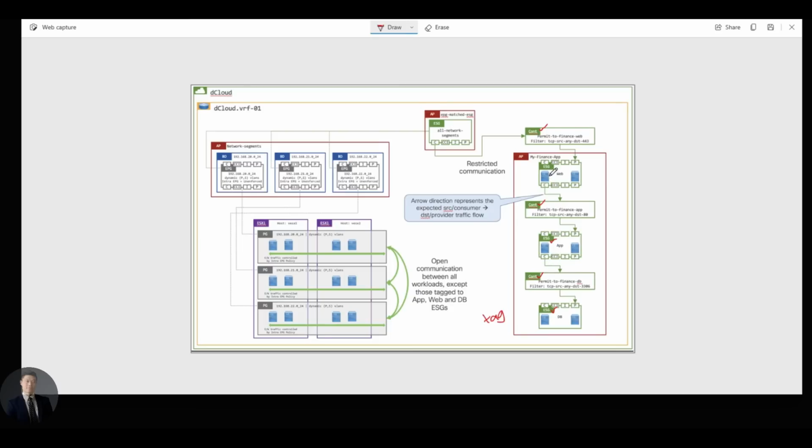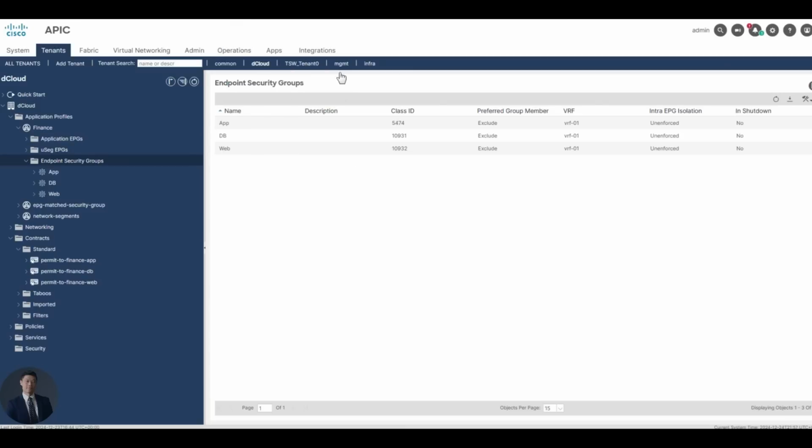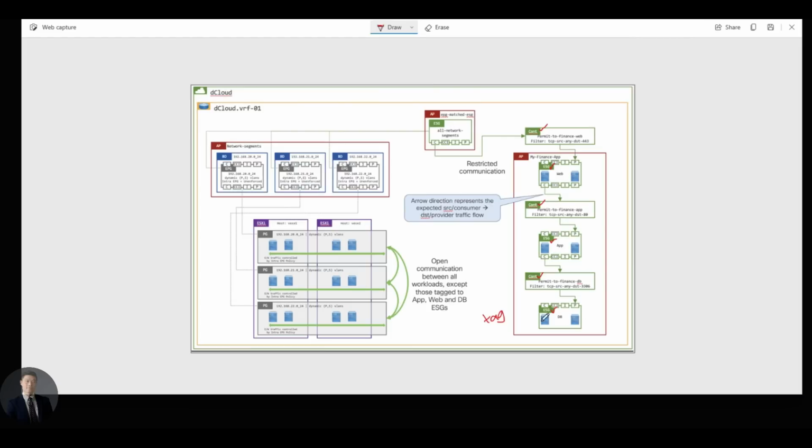For the next, we want to expand the DB. DB here is going to be a provider, and the app ESG is going to become a consumer of the contract finance DB.